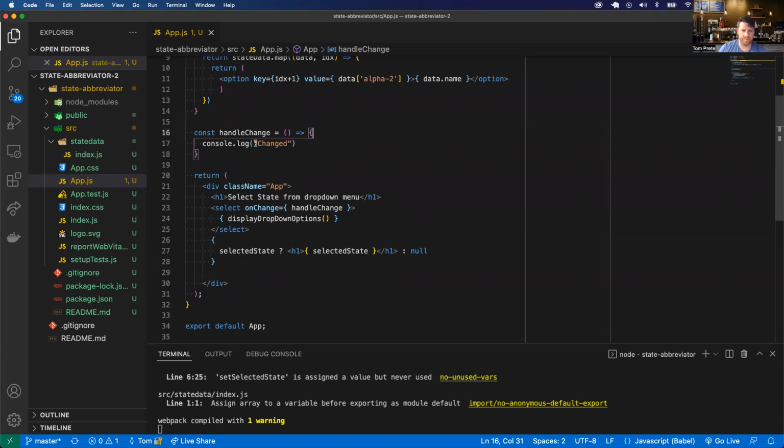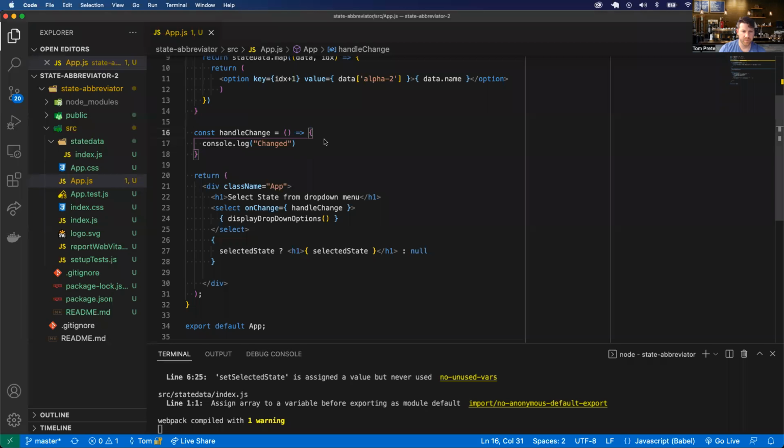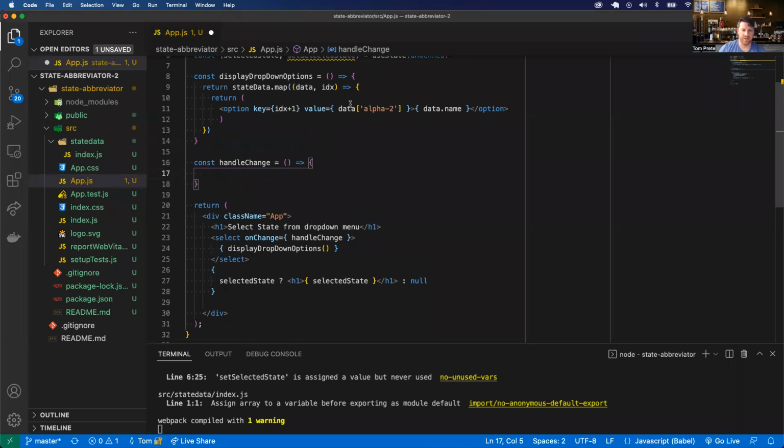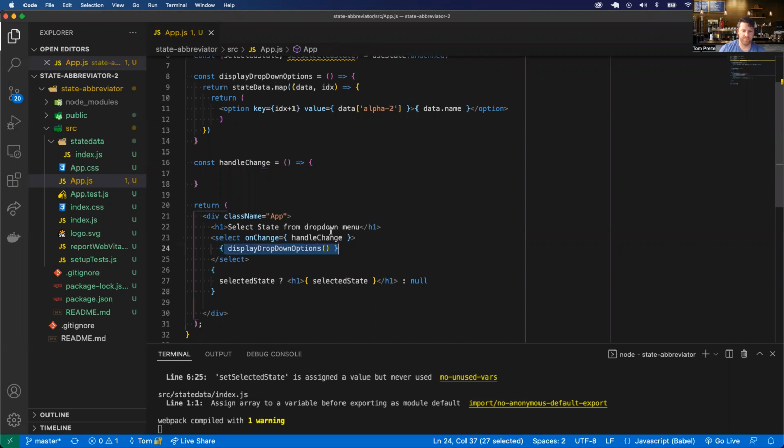All right. So this handleChange should grab the value. So how do I grab this data.alpha2 from this option when I select it? You pass in the event and grab the target and then the value.